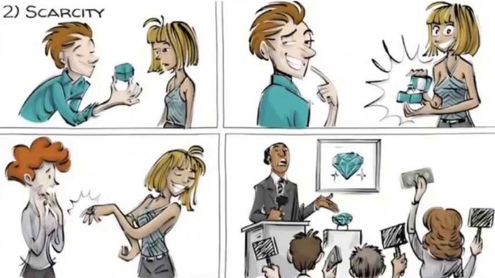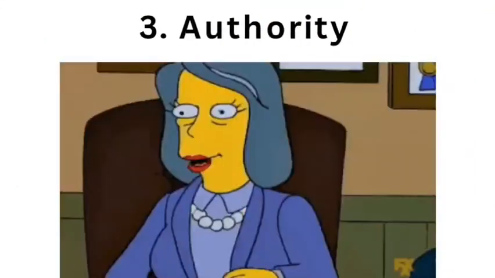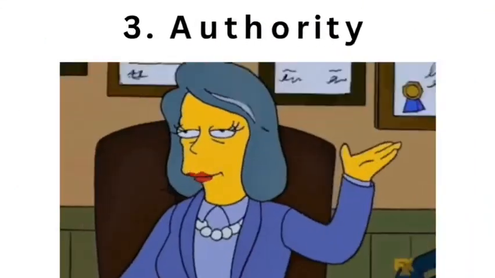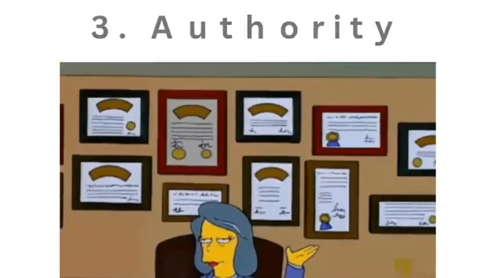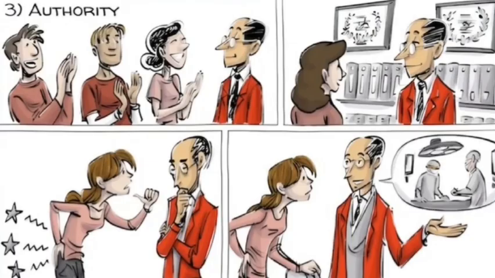Our third principle here is authority, and this is the influence that comes from someone who we see as very knowledgeable or experienced in that area. Here we see these people giving this man praise, and behind him on the wall we also see some certificates. This lady is explaining and complaining about what's going on with her back pain. So he explains his expertise and his experience in the area. She is likely to take his advice because he obviously knows what he is talking about.